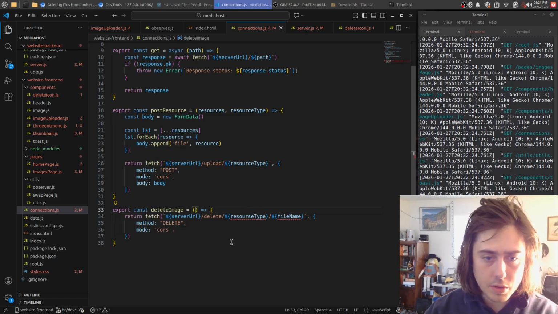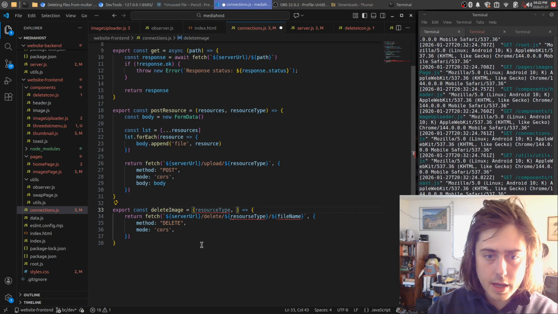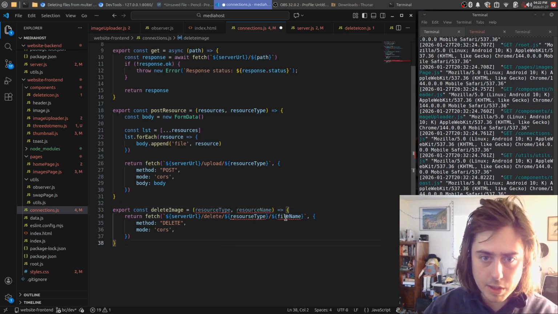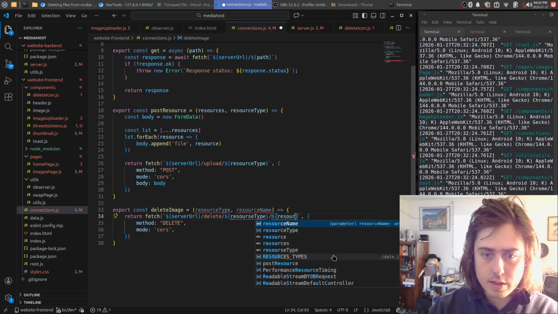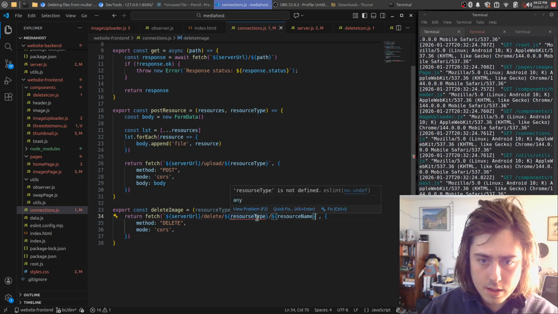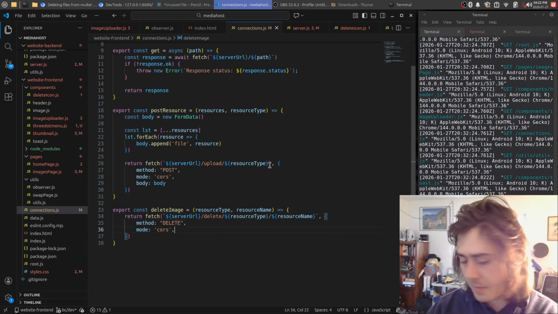Return. We'll take in resource type and resource name. Let's be consistent. Oh, well, yeah, I also spelt it wrong. Okay, awesome.